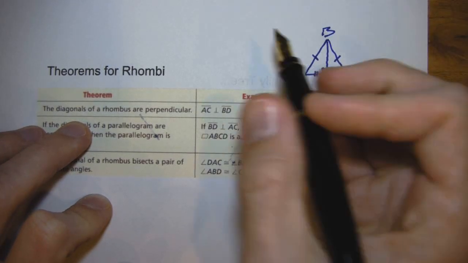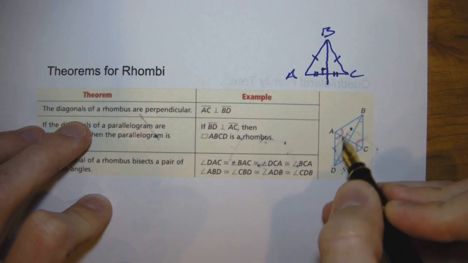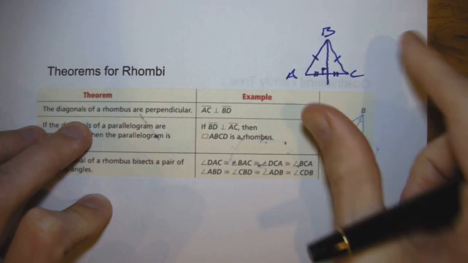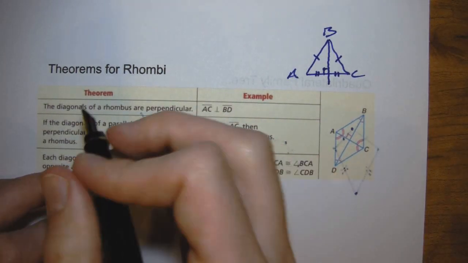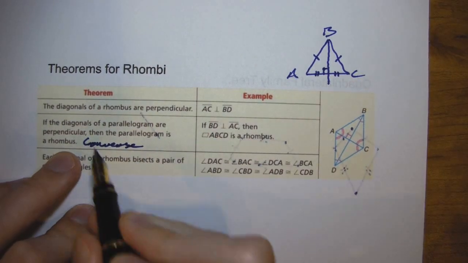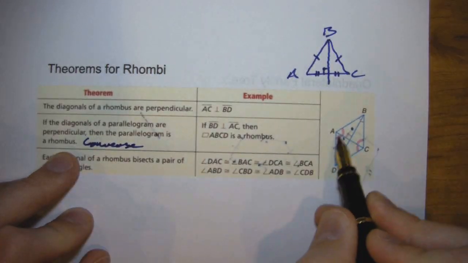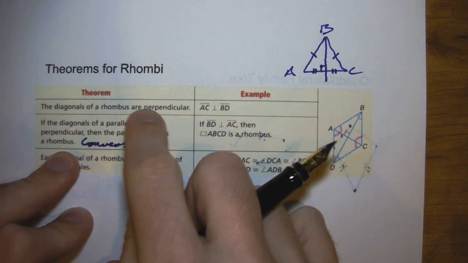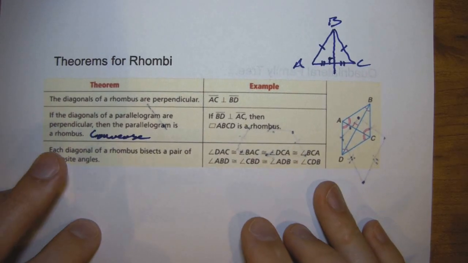And of course, we could tilt that and do the same with the other side here and see, yep, they're going to be right angles all the way around. So again, informal proof, but it works. This is the converse of what we see above. If the diagonals form a perpendicular, then the parallelogram is also a rhombus. So again, converse of what we saw above, not a big deal.